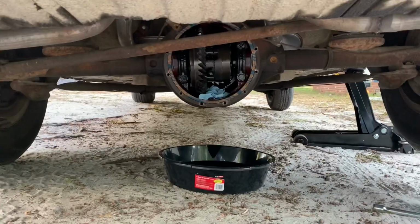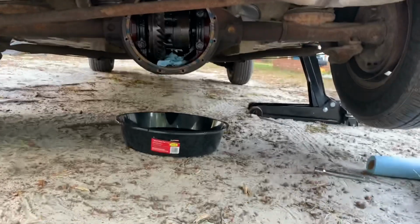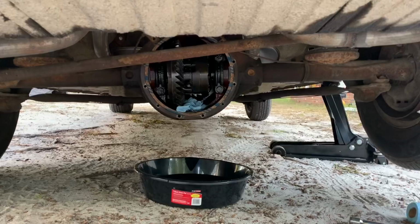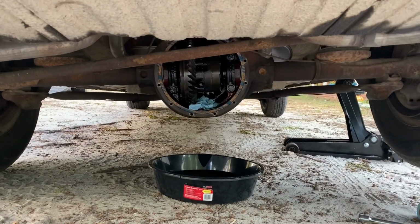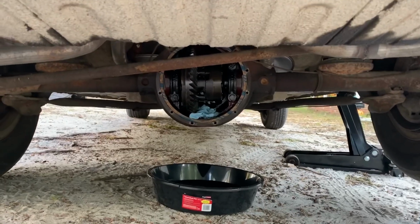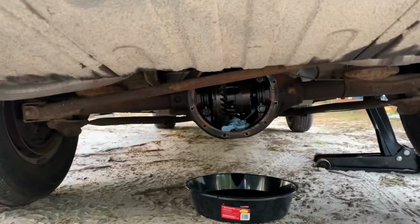If you can see in there, I've got the new gasket in, and I just stuck it in with RTV. I'm gonna let that set for a minute, that way when I put the cover on, if I end up hitting it in some way, it doesn't come off immediately. As well as, I put that cloth in there so none of the excess oil that's in there drips down onto that bottom part of the gasket. That way, it doesn't inhibit the RTV from drying and setting, so that bottom part will set as well. And I'm gonna clean off the cover while I'm waiting for that to dry.